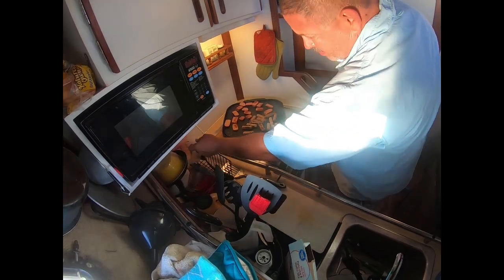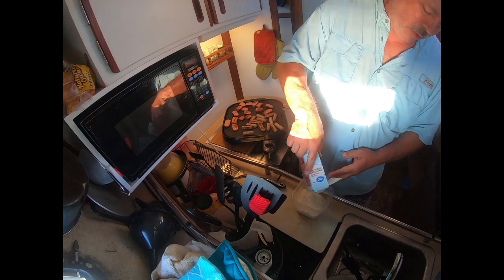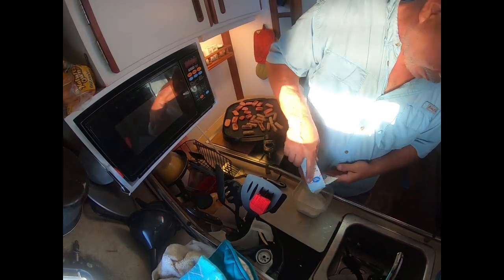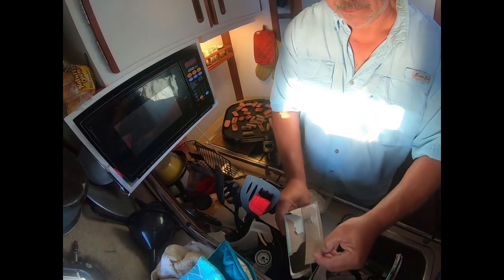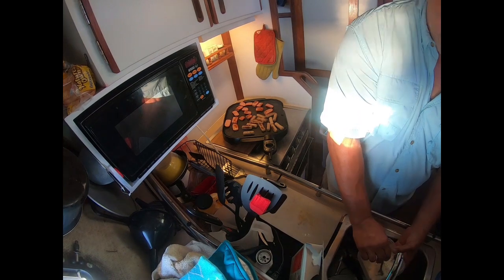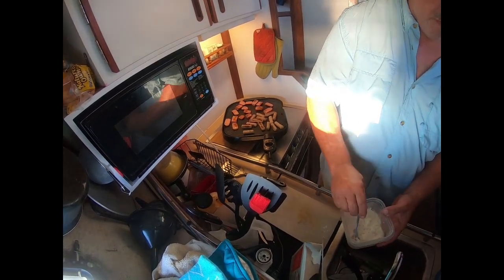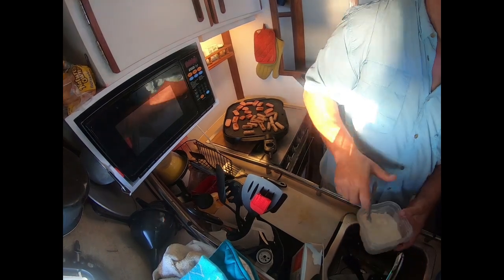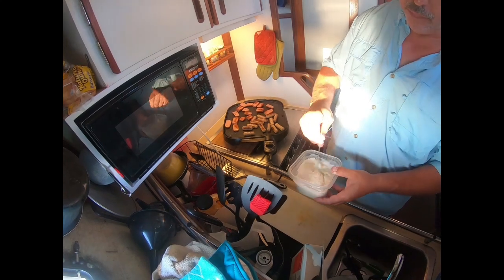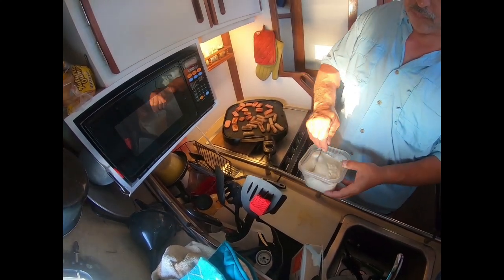You know, different people ask about how I cook on the boat and what have you, and so I've shown a couple of little things here. This episode, cooking breakfast. I have a nice little galley. It's big enough for me, and it's actually very comfortable. It's easy for me to cook in there, so I really enjoy it when I take out friends. Certainly on trips, I enjoy getting down there and doing all the cooking. Potential customers in the future is the kind of stuff you'll get as well. But yeah, this is how we do it.